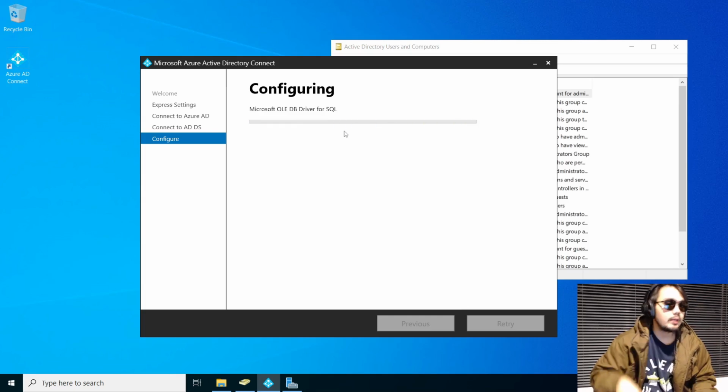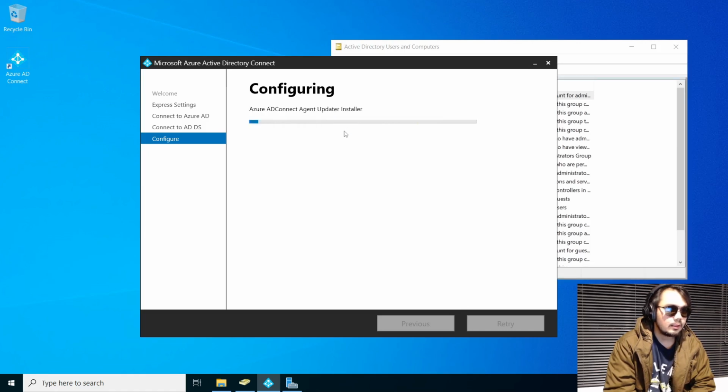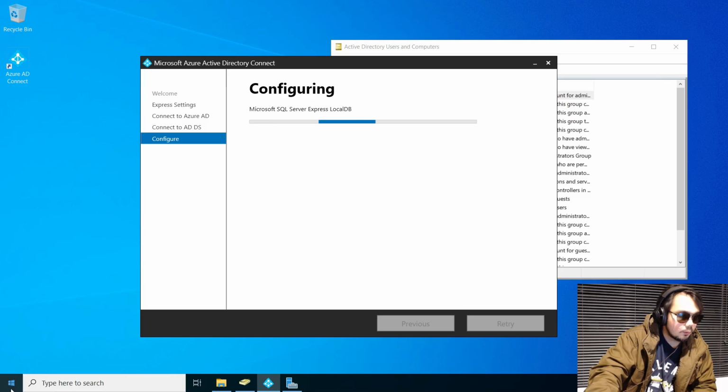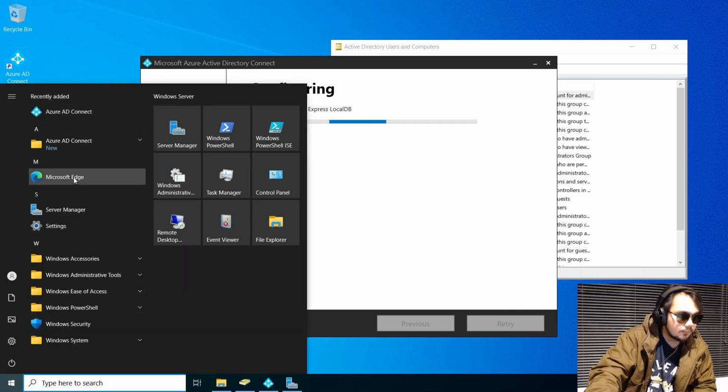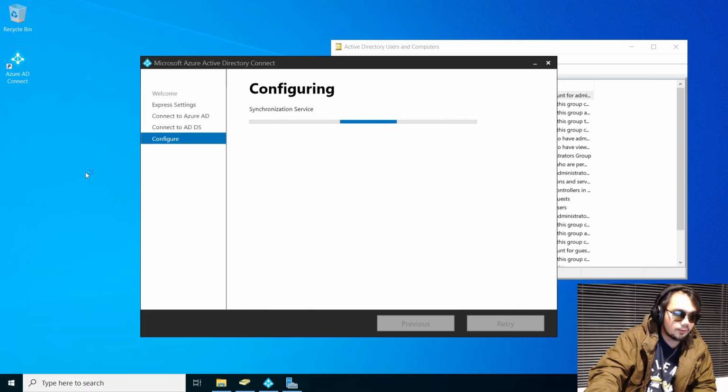And it's going to download and install all the applications it requires, like SQL Server Express potentially, and then agents and other things. And while waiting for this, why don't we look up a PowerShell script?